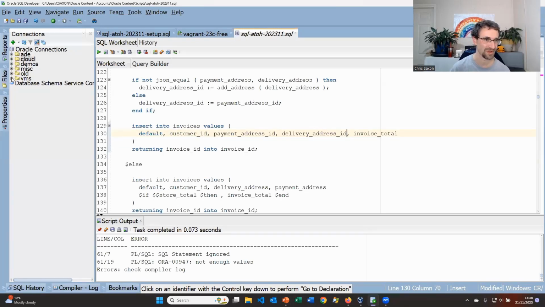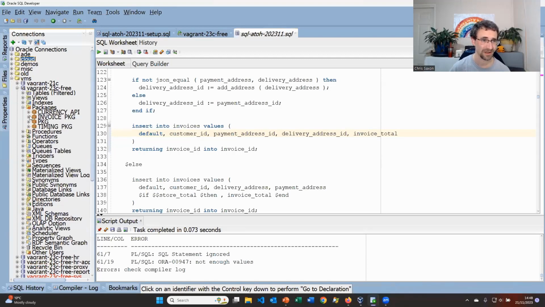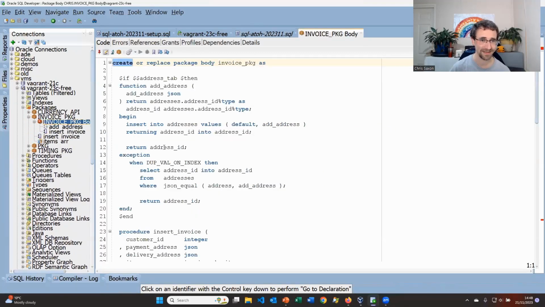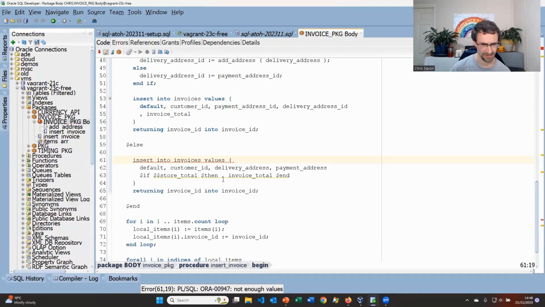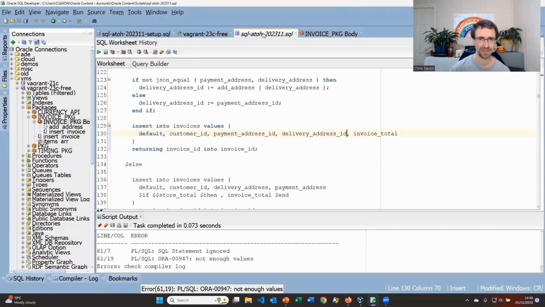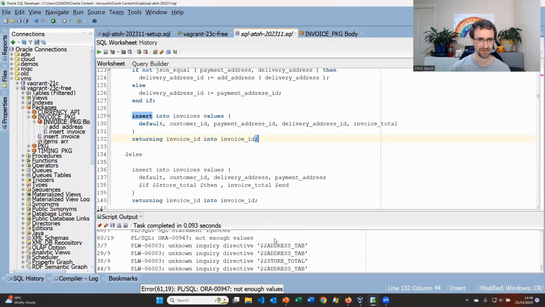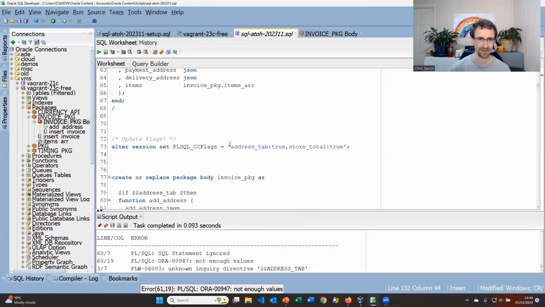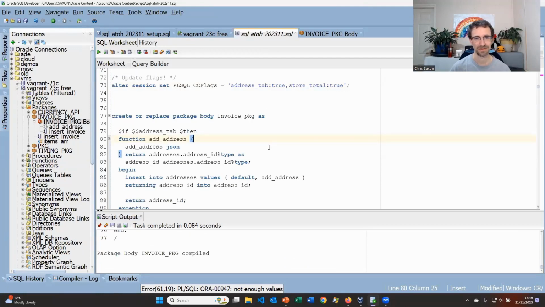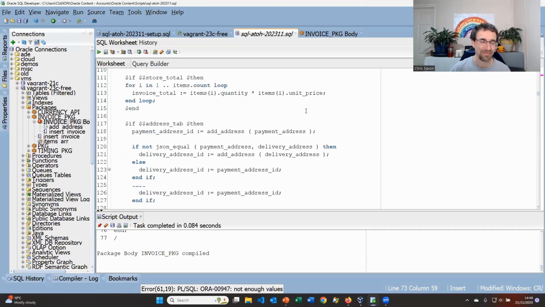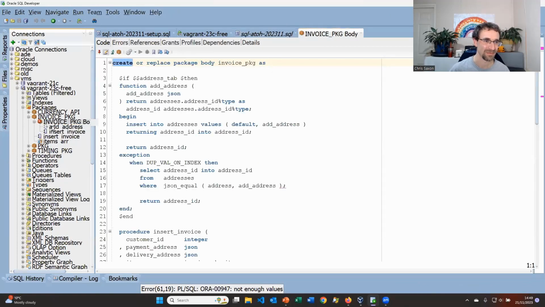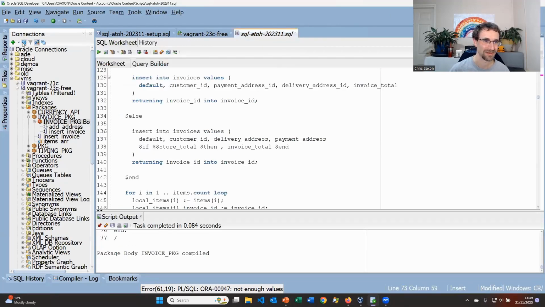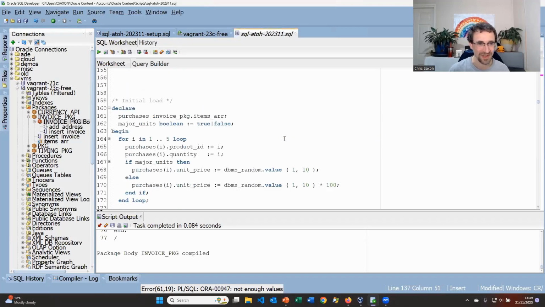Let's just bring up the package. I'm running on my always free 23c free database, and let me just compile that. Not enough values there. What's going on there? Oh, it's doing the conditional. It's not picked up the change. Why has it not done that? There we go. I didn't set that, that's probably why. Oh, it's because I forgot to actually execute this. You know, the excitement of building our demo, right? Okay. Anyway, if I refresh that and pull it up again, you should notice I actually will add the compilation. Anyway, let's move on. We've got to move on.